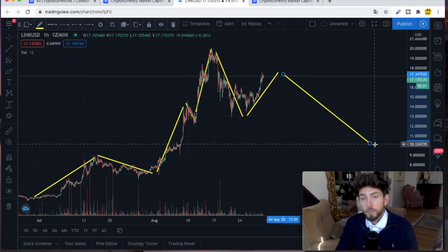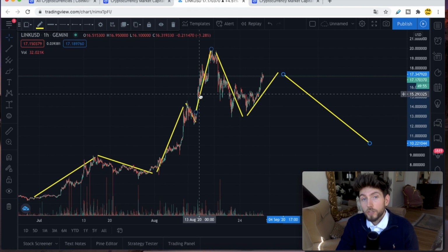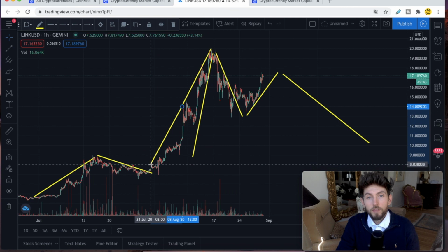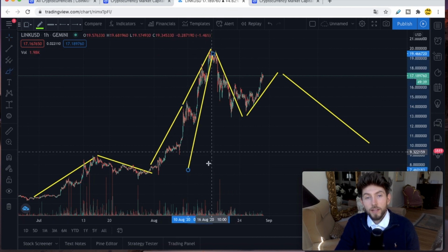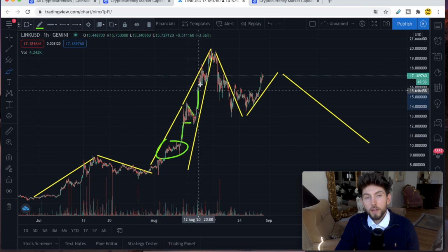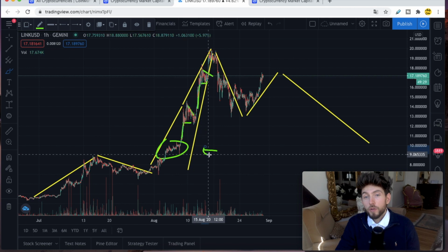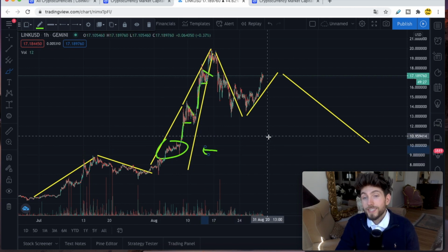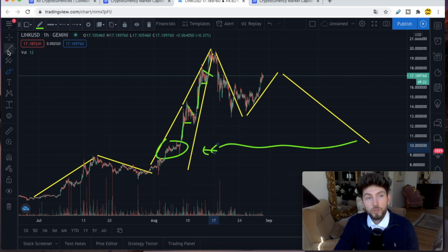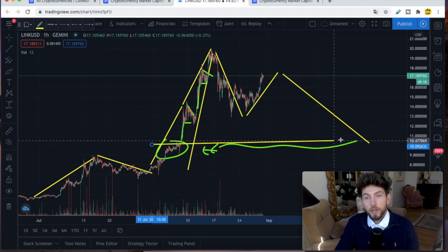You might be wondering why I put us all the way down at 10. That is because in the other videos that you can go back and watch, we talked about that this right here is a falling wedge. So this is what a falling wedge looks like, and this is where the breakout happened off the falling wedge when we started going upwards and created all of these small bullish pennants. So down here is the start of the falling wedge, and usually when there is a falling wedge, we tend to correct all the way down to the start of the breakout, which is over here. And we can also draw a line from the breakout, and that gives us a price of around $10.5. And this is the bearish case.